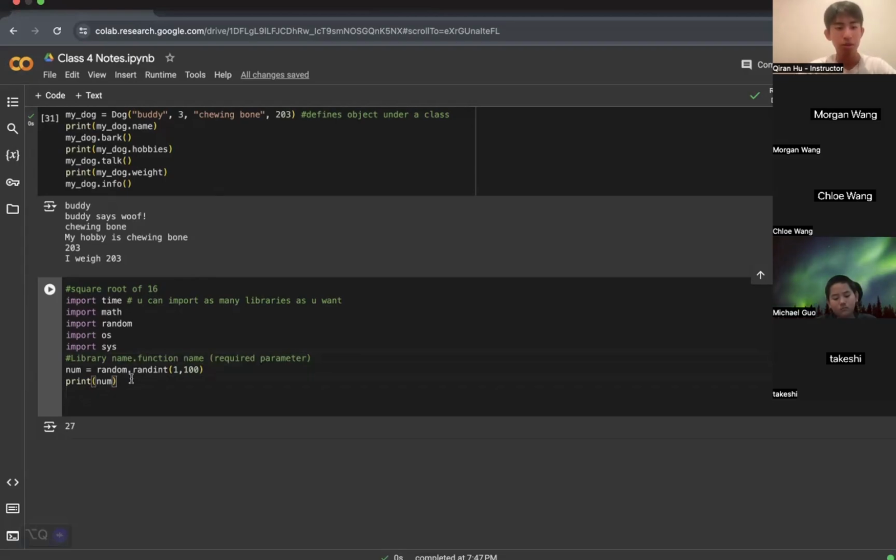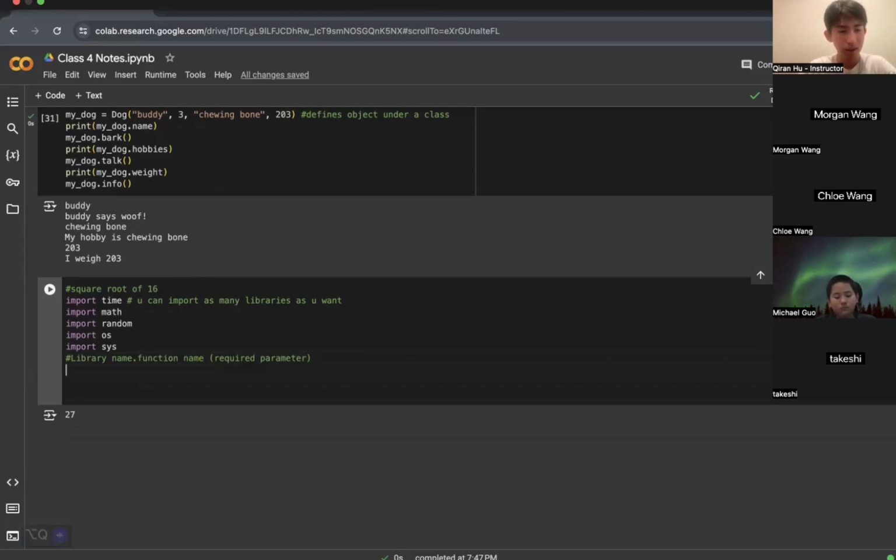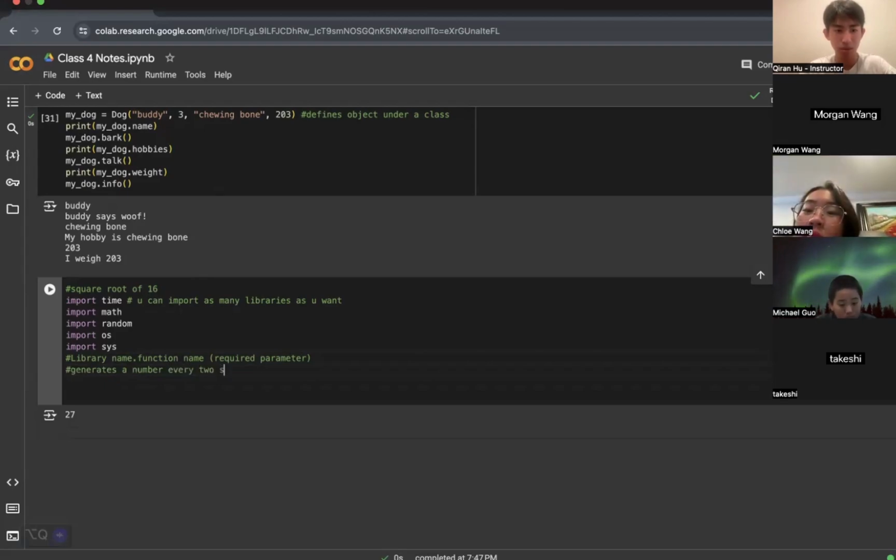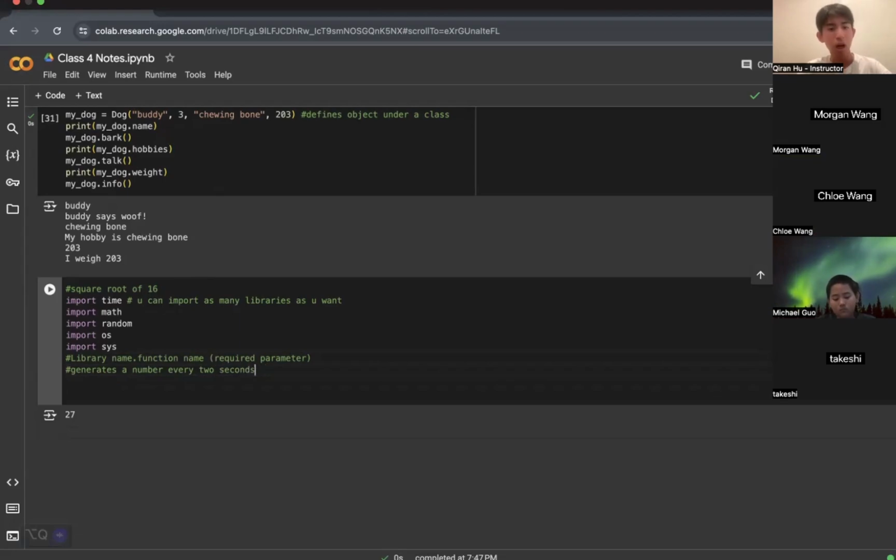Just make a short program that generates a random number every 2 seconds. How about let's just try this first. It generates a number every 2 seconds.